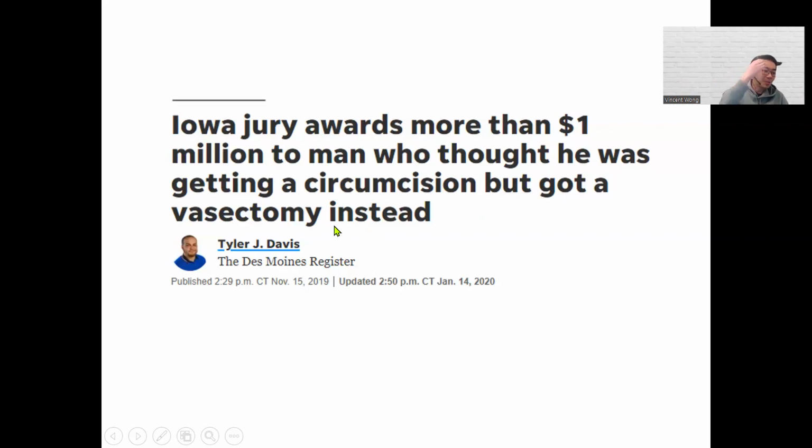Okay, so then he sued the doctor, and then the judge gave him a $1 million award, right, for this messed up. So I was reading this article in bed at night, right, and my wife was sitting next to me, and then I show her. I was like, man, for $1 million, I would welcome a vasectomy, no problem. Cut both of the vas deferens. It's fine. But you know, it was a big deal for that person, and you know, he got compensated for the mistake.